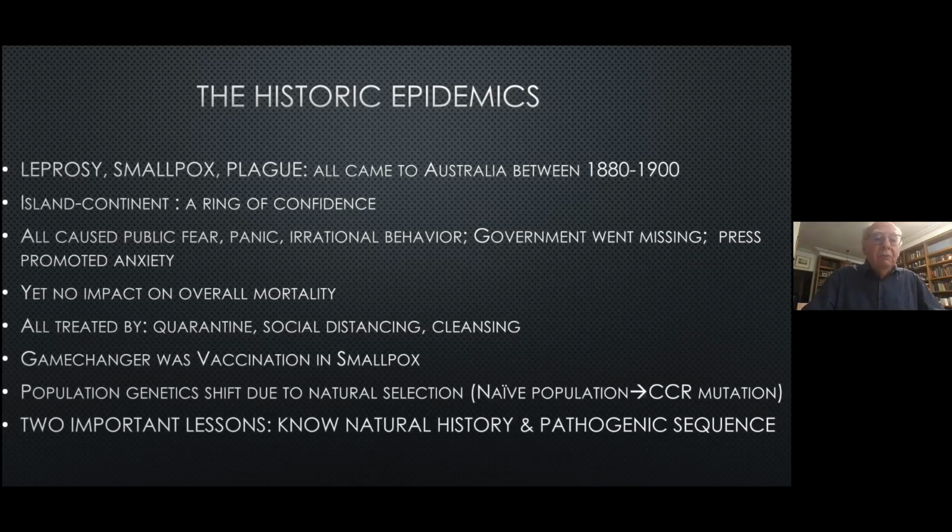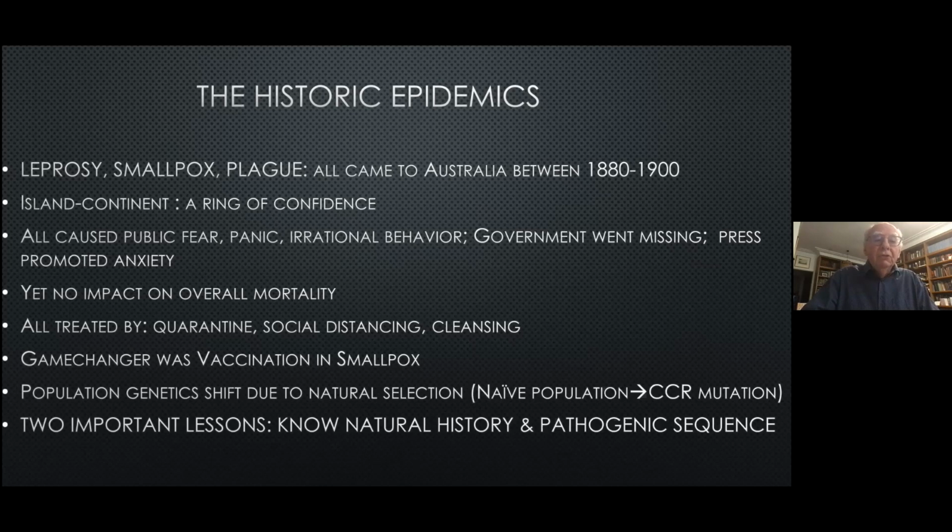The great game changer was vaccination in smallpox. And again, there was great political argument about this because the anti-vaccination people were there in force. And although in Victoria, vaccination against smallpox using vaccinia virus, the cowpox, was compulsory, it was not compulsory in New South Wales, although, of course, many people accessed the opportunity of having that vaccination.